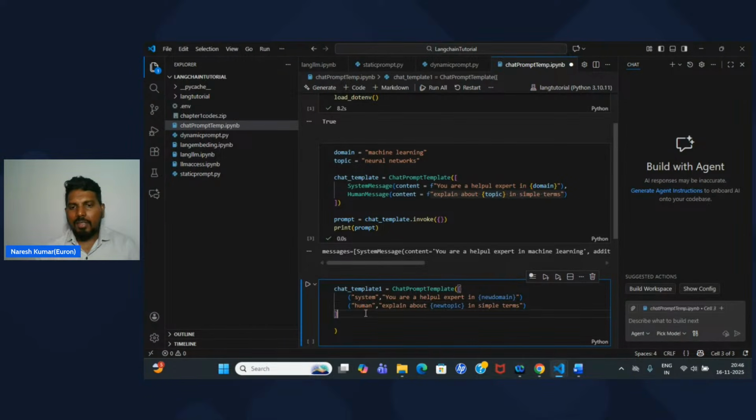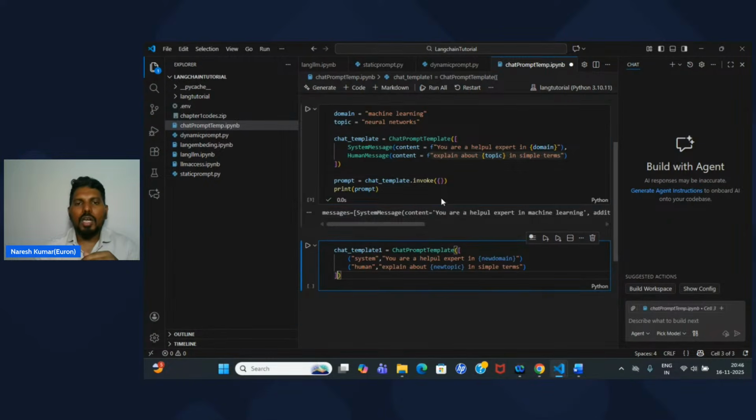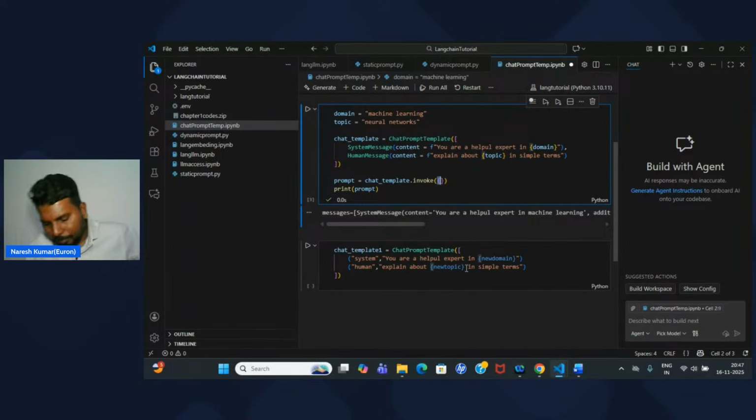Once this is done, you have to invoke this chat prompt template. This time you should not pass an empty dictionary, because you have two dependencies. Earlier you didn't have any dependencies because those variables were already declared, so you simply passed an empty dictionary.